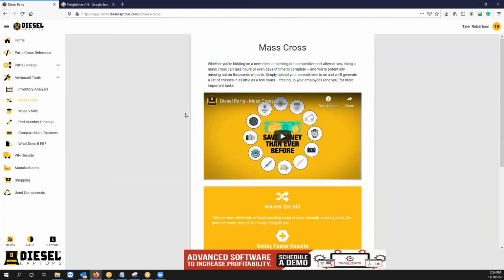And we talked a little bit about the value of cleaning up your database. Data is so important today. Part number cleanup, how does that work? Yeah, so we basically take a dirty list of parts, any list of parts. It could be from a fleet, it could be from a retailer, and we put it in our system, and we essentially match it up with the clean part numbers we know that exist today.